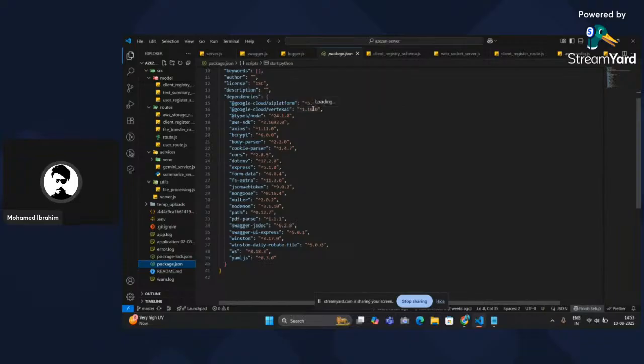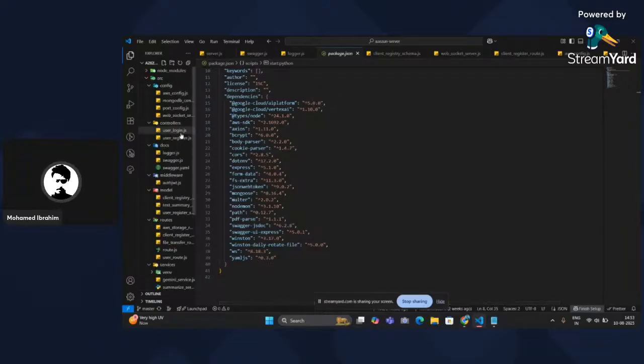Inside this directory, we will further create some folders like src. Inside the source, we will create a folder like config. I will explain what config, controllers, and all the other folders are one by one. Here I have named my project directory as Azizun server, just as a creative name.